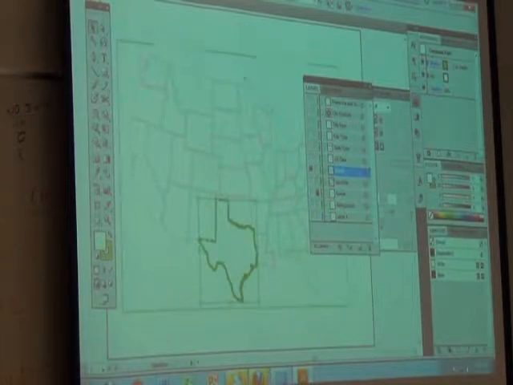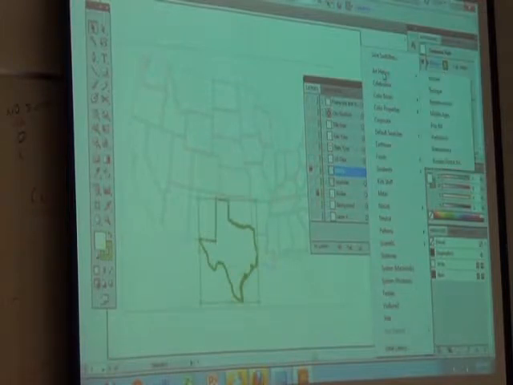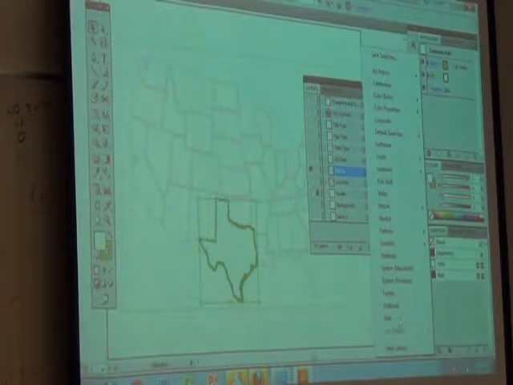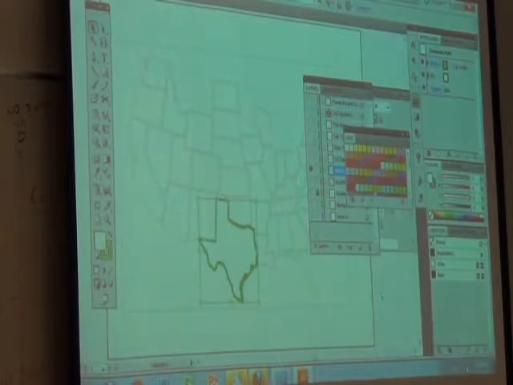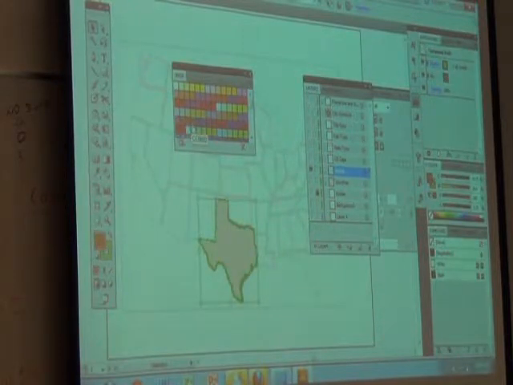Another way to change colors is within the swatches, which I don't have any swatches here, but if you want more color changing abilities, they have families of swatches if you're into certain categories. Web is a good one to choose from, web safe colors. So this will open up a panel that's a color picker. So this is a new window, a new panel here with all web safe color choices.